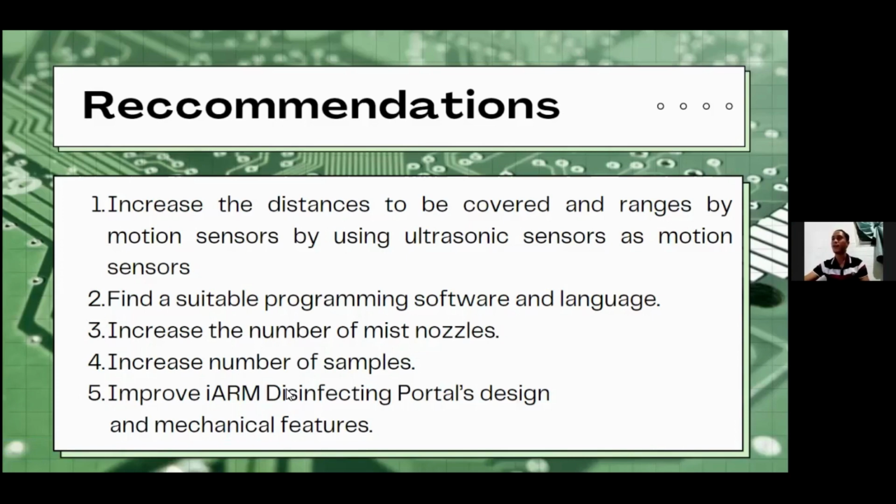Recommendations. Number 1, increase the distances to be covered and ranges by motion sensors by using ultrasonic sensors as motion sensors. Number 2, find a suitable programming software and language. Number 3, increase the number of mist nozzles. Number 4, increase the number of samples. Number 5, improve the iArm disinfecting portal's design and mechanical features. And this is the iArm disinfecting portal. Thank you so much.